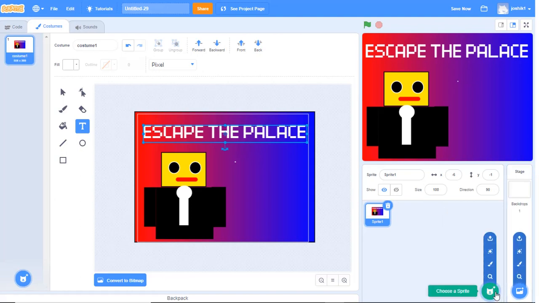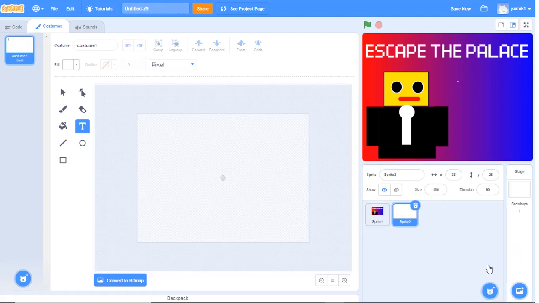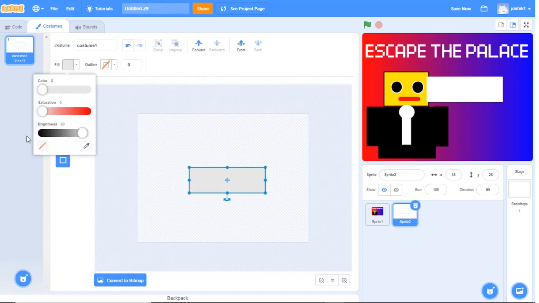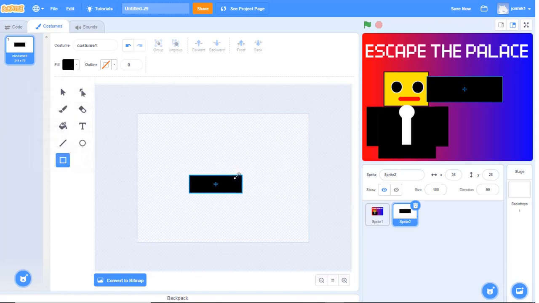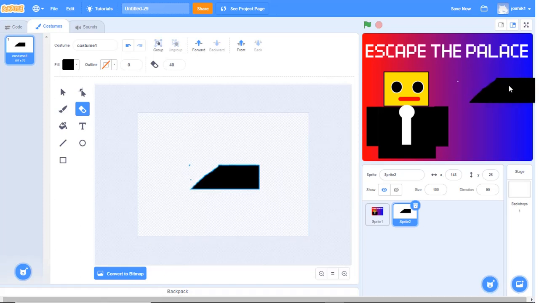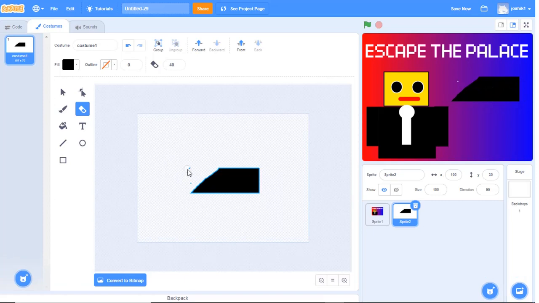And then we're going to create 3 buttons. In order to do that, we can click on Paint, and we can make a black square. So a black square. And then we need to make it bigger, because that's just a little too big for a button. Maybe a bit wider. And then I kind of want the buttons to be curved. So in order to do that, we can take the eraser and we can make them like that. And as you can see, we kind of have a cool button.